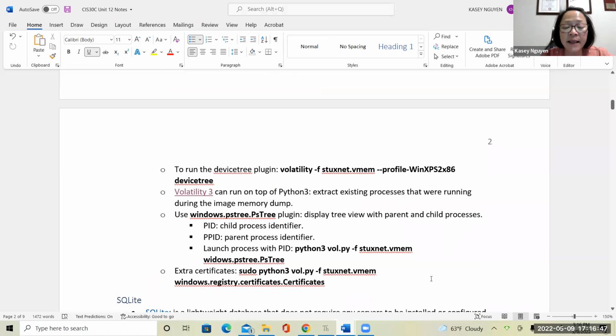Okay, so coming back here, your windows.pstree plugin gives you a tree view. So the parent is going to be on top, and then the child process is going to be below that. And here I also list the details. So it's going to give you the PID and the PPID.